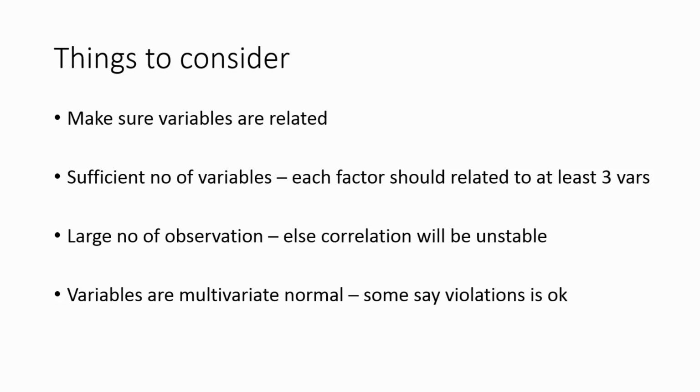You should have a sufficient number of variables. You cannot have a factor that is related to just one variable or two variables. One factor for one variable is unacceptable. At least three variables should be related, or correlated, among themselves, so that at least one factor can be made out of the three variables.